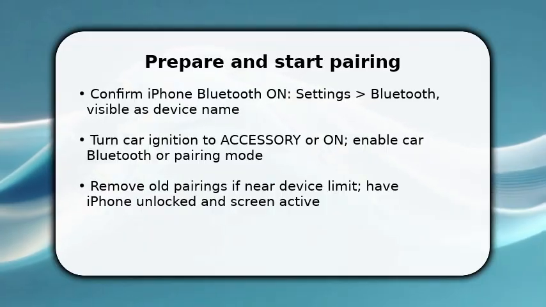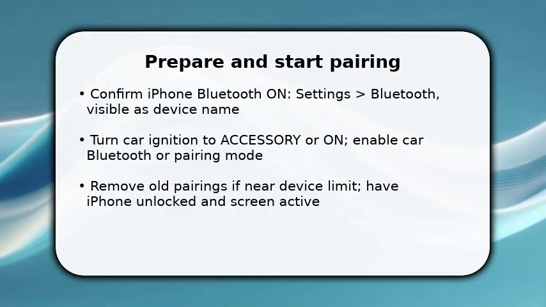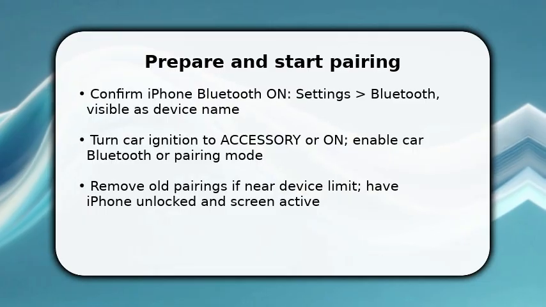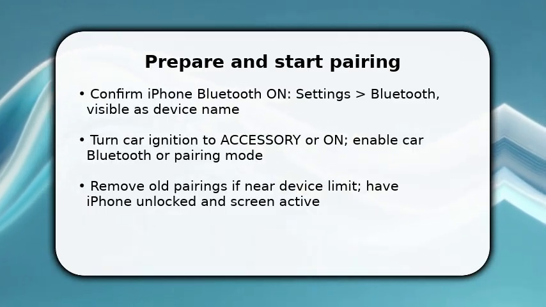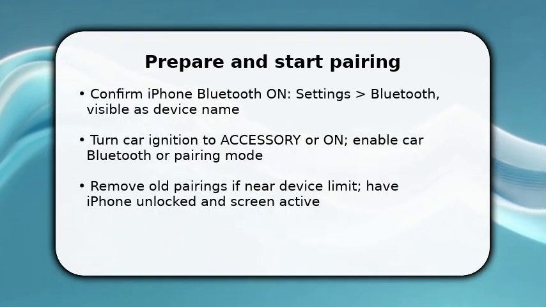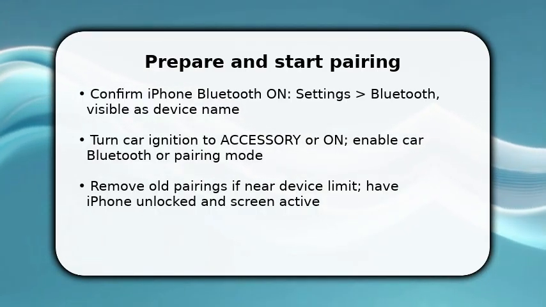You begin immediately by enabling Bluetooth on your iPhone and putting the car radio into pairing mode. This is required so both devices can discover each other. Once done, unlock your phone and keep it on the Bluetooth screen. The radio broadcasts a name, or PIN.